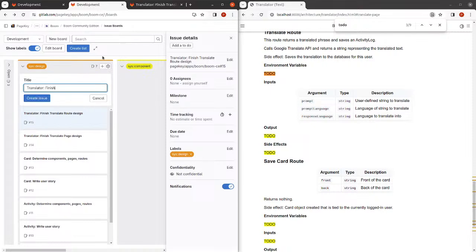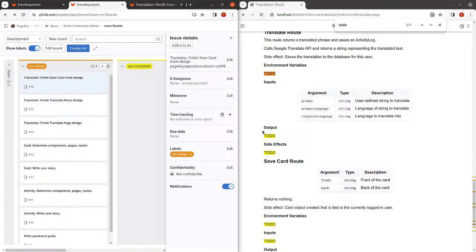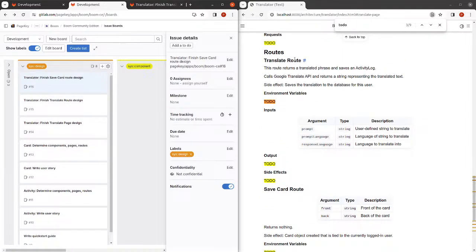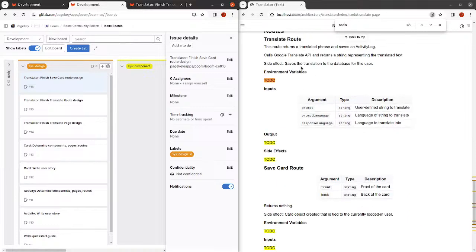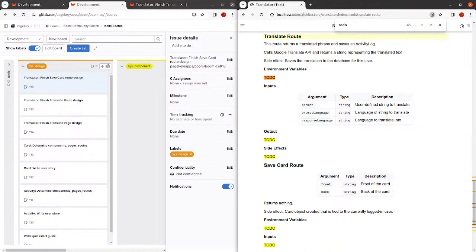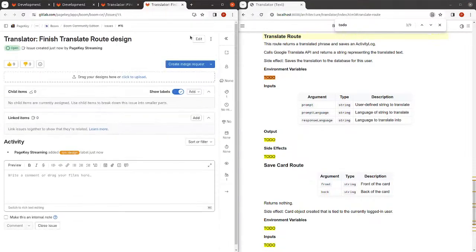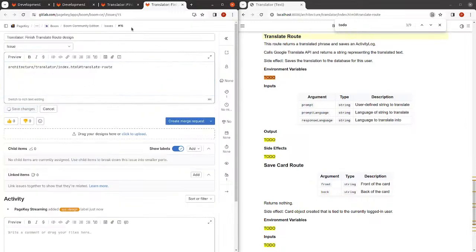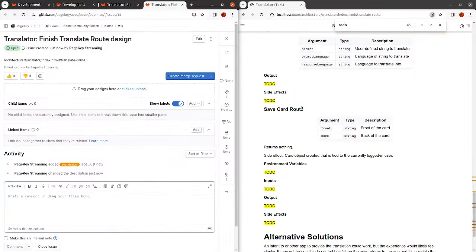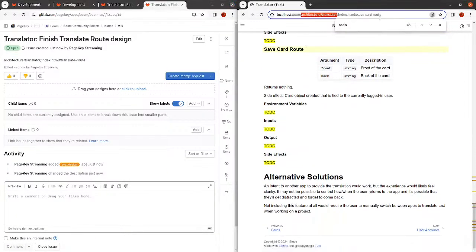Translator, finish save card route design. I guess I can just do that again. Translate route is right here. Paste it. And the save card route is right here.